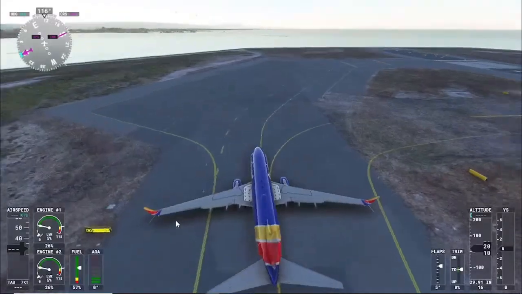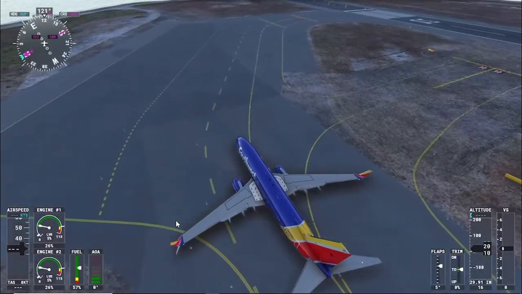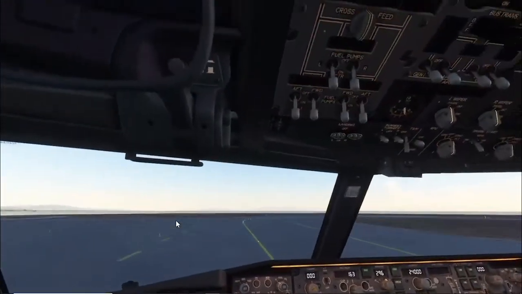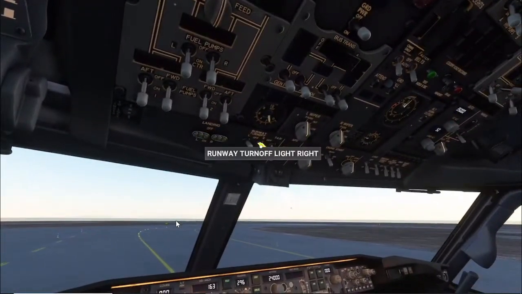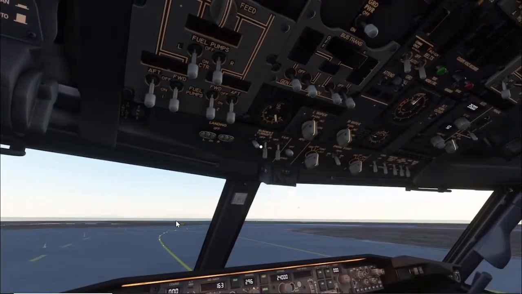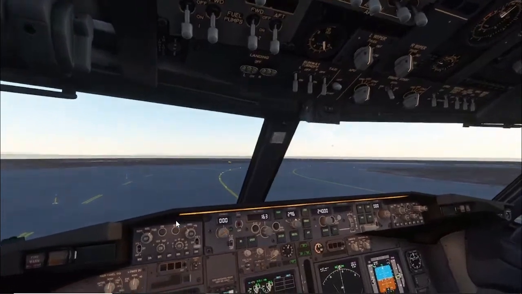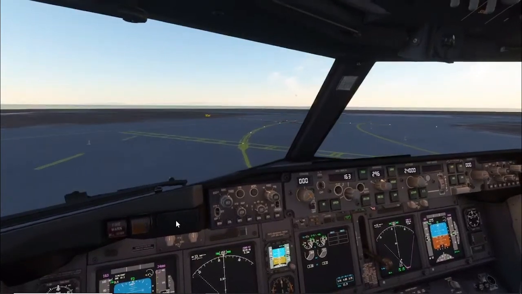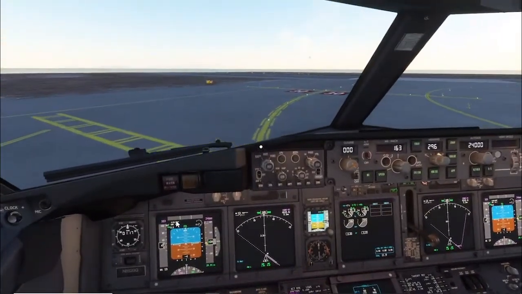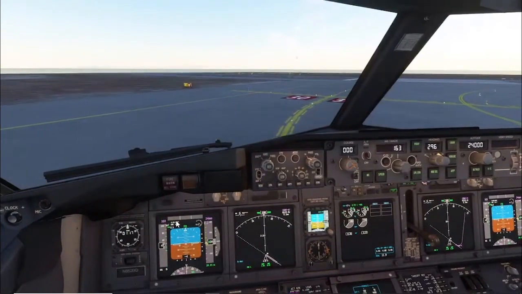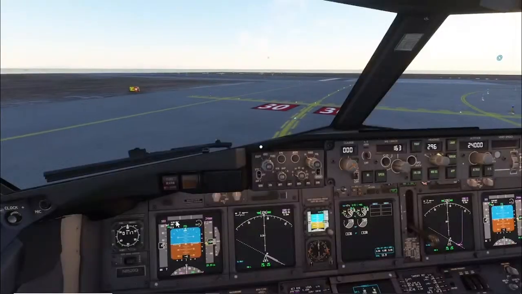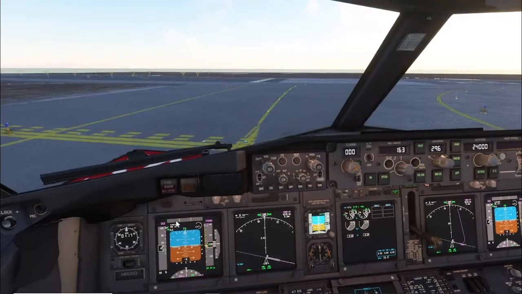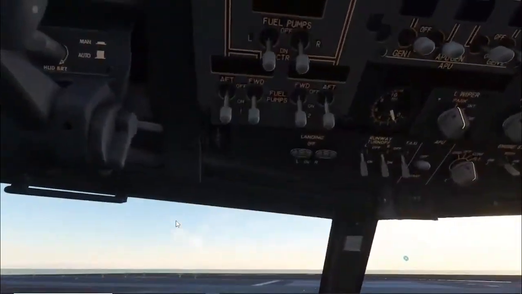Oh boy. Simulator looks pretty good on the Xbox S. Of course, I don't have a 4K TV, so maybe that's part of the reason why it looks so good, but all right, that's good.